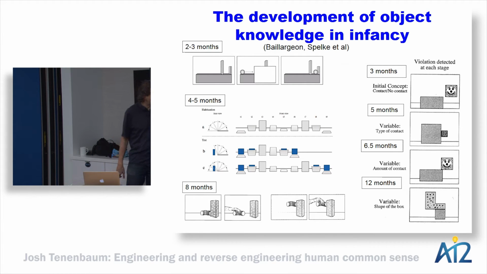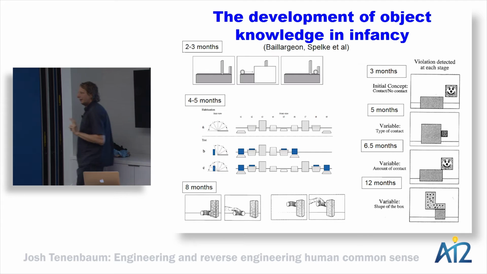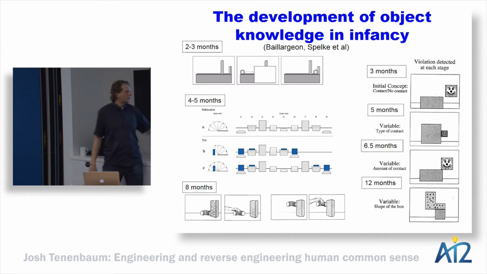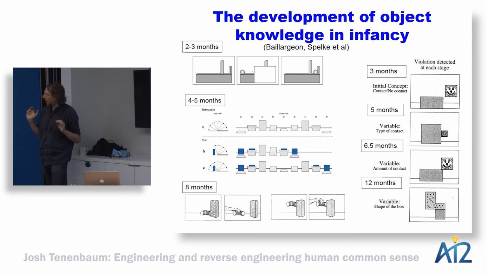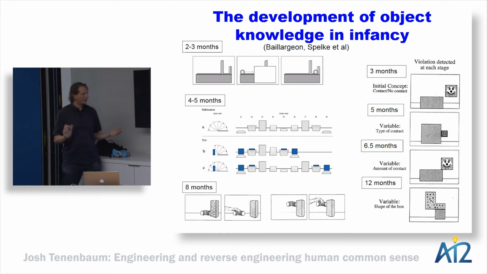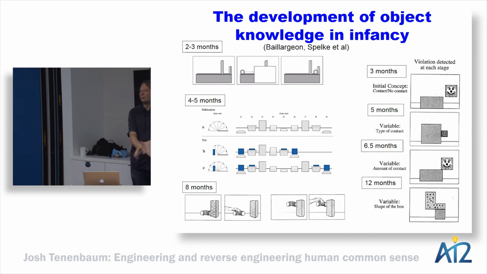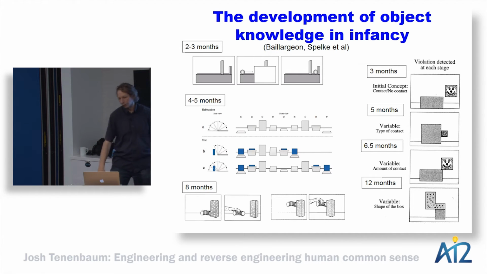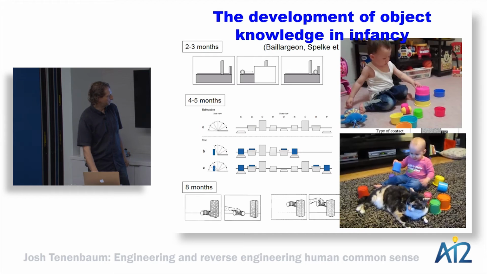I'll just point to this because we'll talk a little bit about that when I go to some of the more computational parts of the talk. There's a whole interesting developmental timeline of how infants come to understand support. So how they understand that objects don't just float in midair, suspended there, but like what counts as an object, as a stable supporting relationship. So the stuff I was talking about with the table in that crowded workshop scene before, in some limited form, infants are coming to understand that over the first year of life.